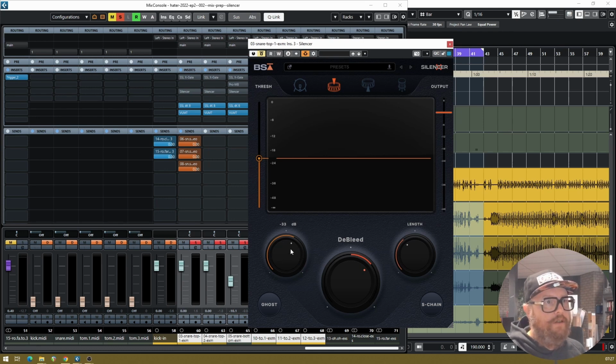This is just your regular gate control, just like any other noise gate. This one is kind of the magic control. It's called D-bleed. And this will allow you to dial in the amount of bleed you want to have removed. This is just a regular length. The gate will stay open, so you can make it really, really short or open it up for a more natural tone. And on top of this, there are four presets, one for kick, snare top, snare bottom, and toms.